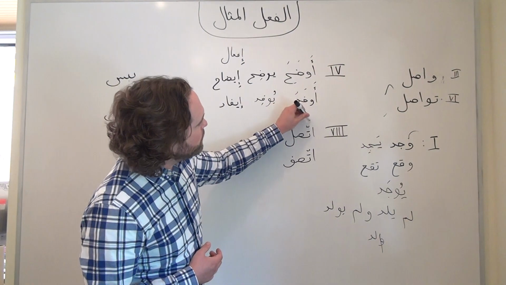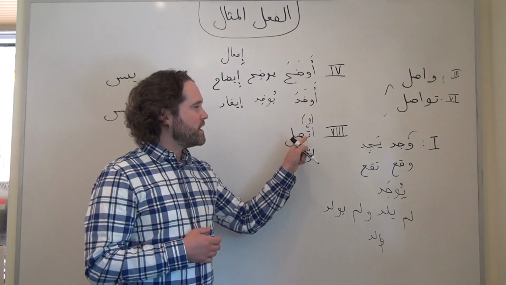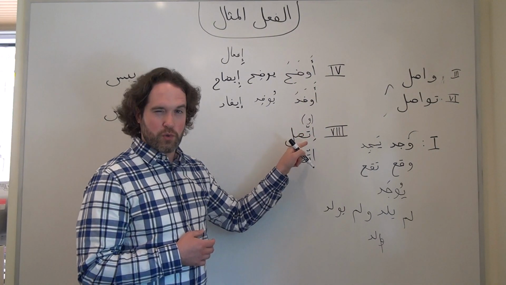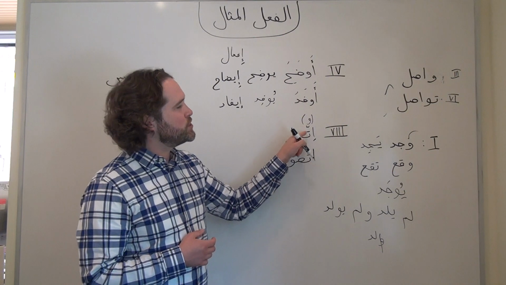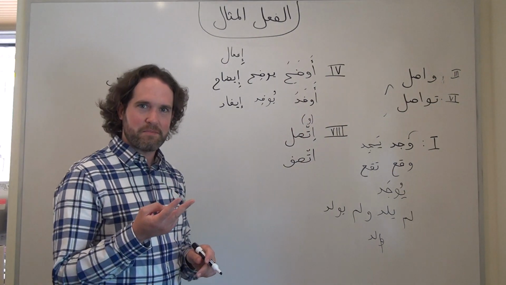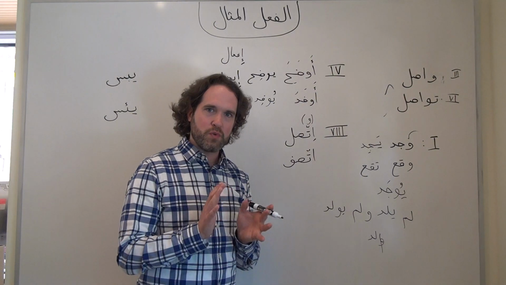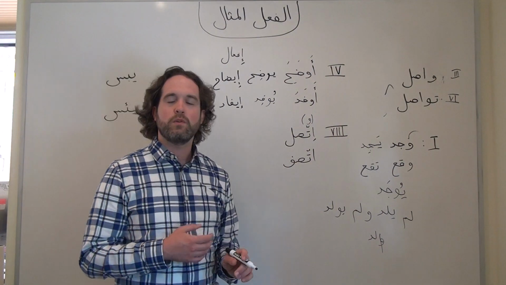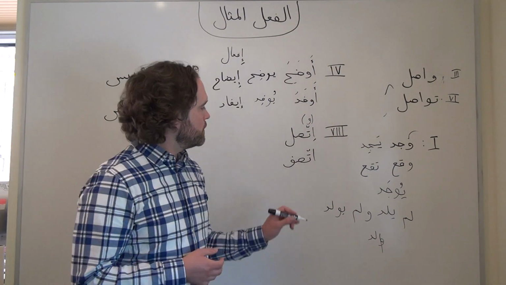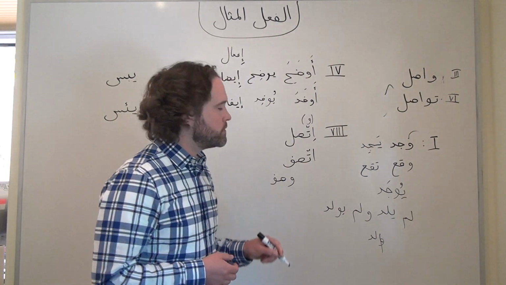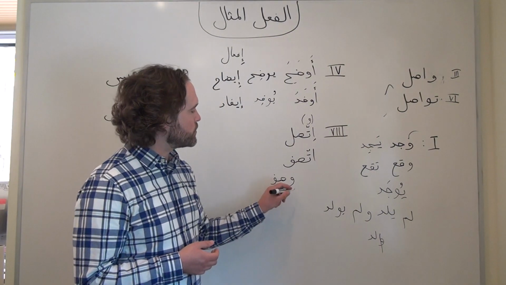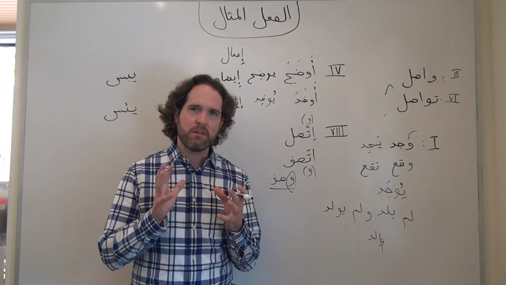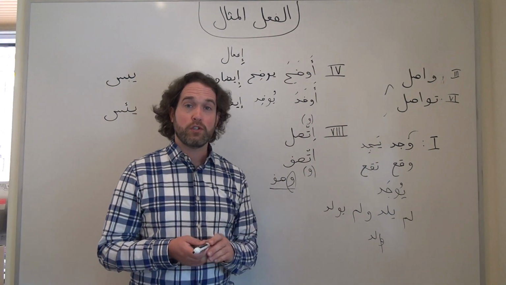There is a waw that is part of the root, but it's not represented here as a waw. Instead, it is represented, sort of, under this shadda. It's as though the waw has temporarily become a ta in order to comply with the rules of Arabic. Same thing with another verb, ittasafa, which sort of means to be characterized by, from wasf, which means a description. That is our judr. We do have a waw, but the waw is hiding.